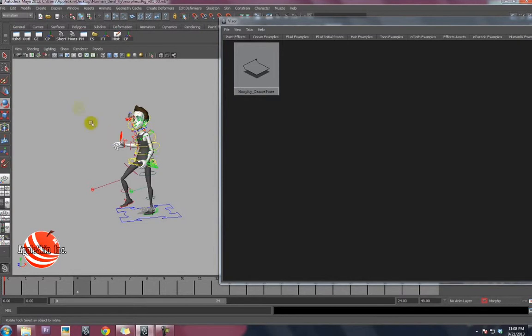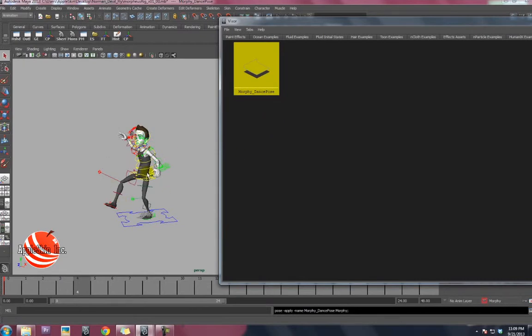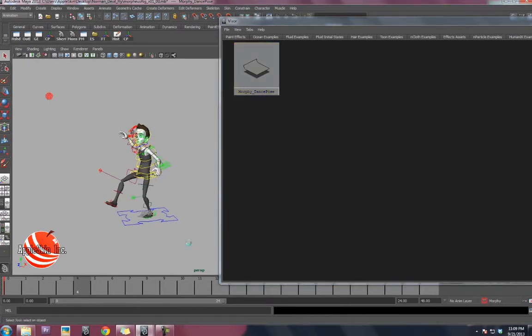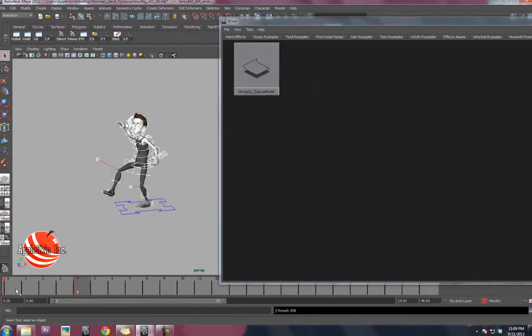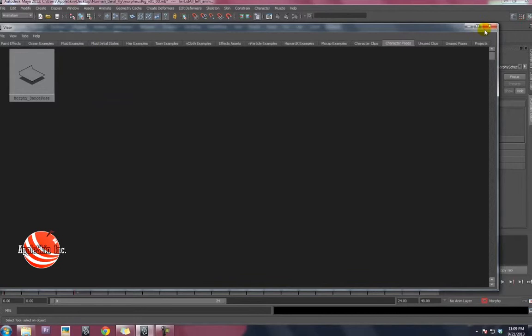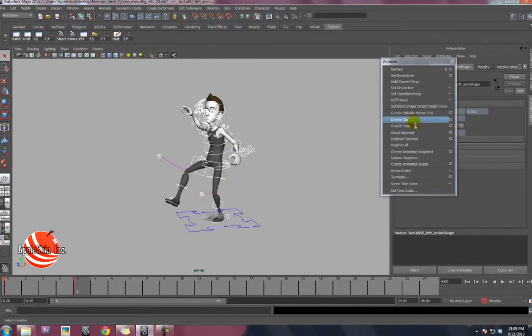Okay, cool. Now we can go ahead and select that, remove the float control, and apply pose. Alright, there you go. So our pose is perfectly working, which means we can use this pose for further work or any animation that we have later on. For example, we have a dance animation and we want to use this pose as the first pose. We can use that. Alright, cool.